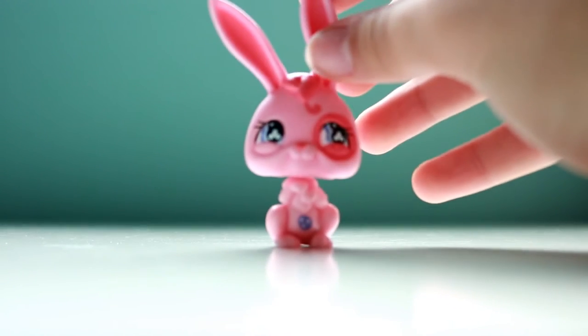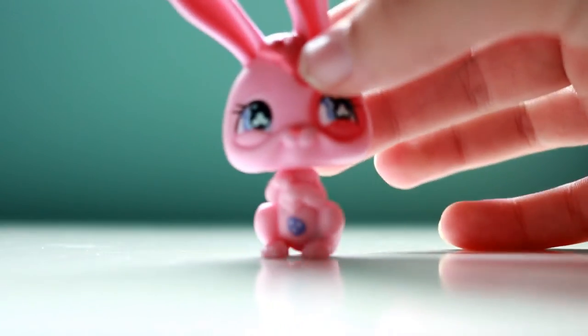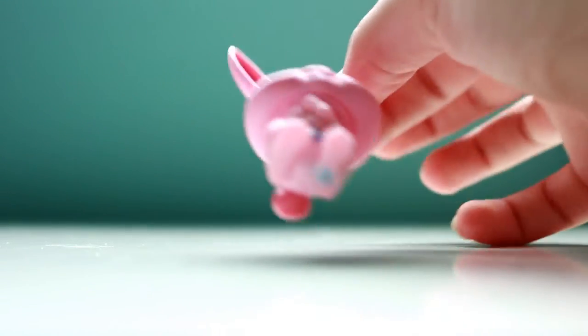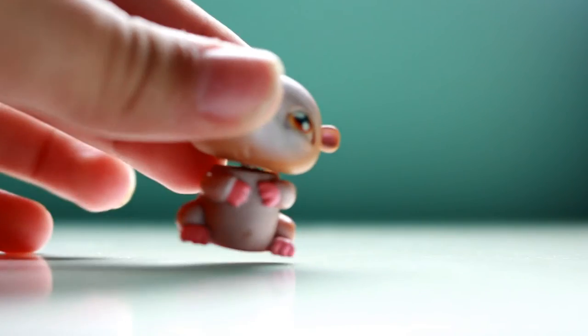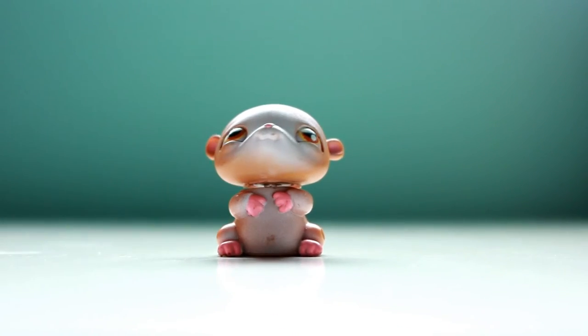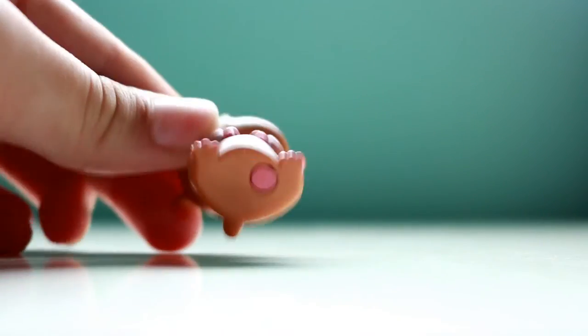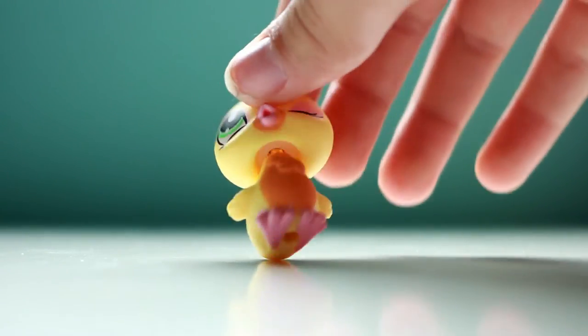Next one is another one of my personal favorites because I think this bunny is super duper cute. It doesn't stand up very well so I'm gonna have to hold it, but it's really cute and the eyes are really adorable — it has a blue/grey magnet. This is also another personal favorite and it is a cute little gerbil. I probably won't use it in very many videos but I think it's really cute and I've always wanted one — it has a red magnet.